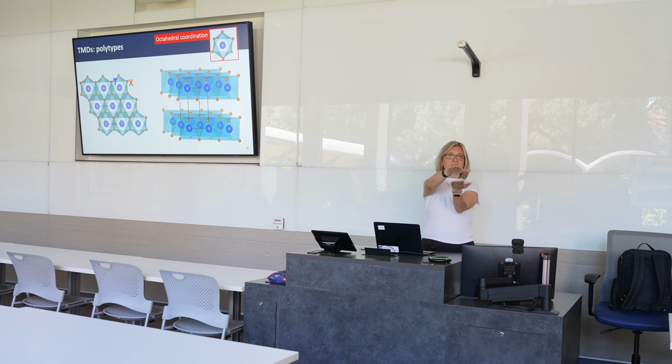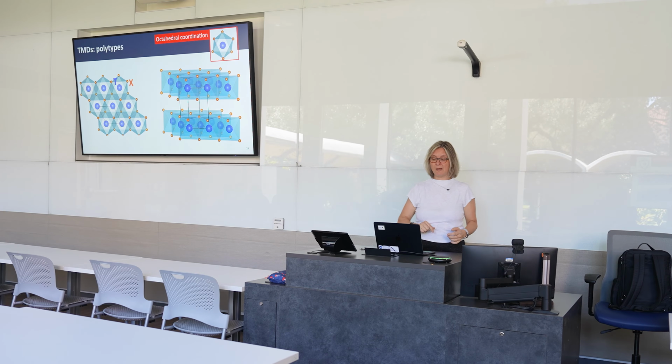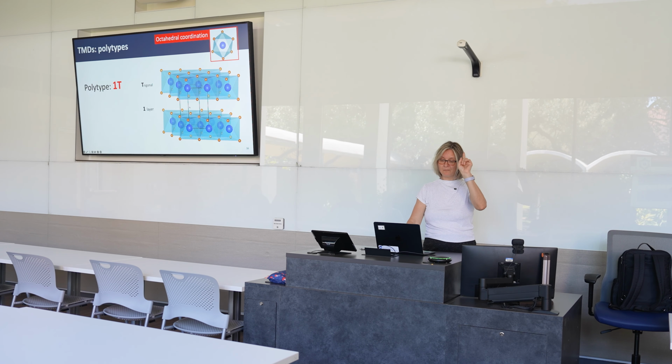Which means that the layers are parallel to each other, all right? But now, the other way you can stack the egg cartons is if you stagger them, or if you close the egg carton, that's the same as staggering them. But now you need two layers in the unit cell, as opposed to in the first case when you only needed one. So this is an example where the egg cartons are stacked most efficiently exactly on top of each other, which means that the unit cell, as shown here in the black outline, is formed only by one layer.